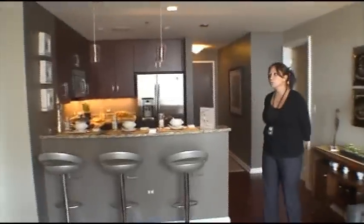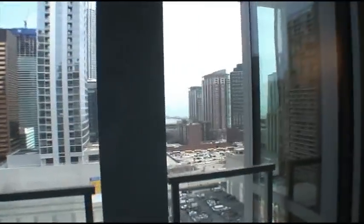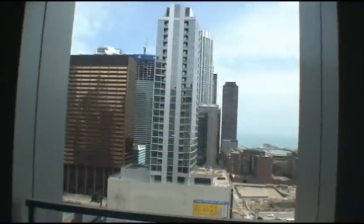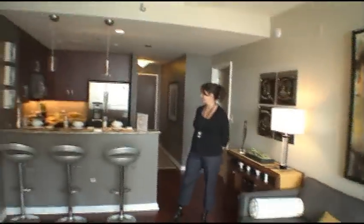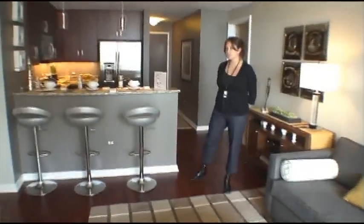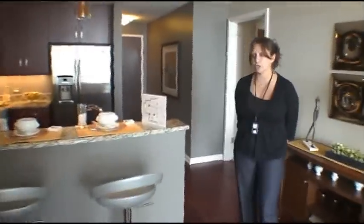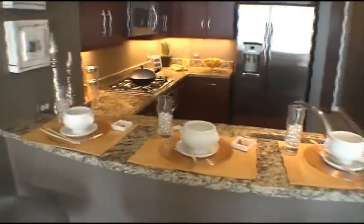We're in the two-bedroom model unit now on the 19th floor. We are in the 19th floor — this is unit 1907. It's a two-bedroom, two-bath, 1,100 square feet. It's a split bedroom floor plan. We chose to check out this one as opposed to the other model unit, which is on the corner and has slightly better views, but that's also being used as the sales center office. I wanted to show this one, which is fully staged as a model. The finishes you see in this unit include cabinetry, hardwood flooring, granite countertops, and most of our units have the GE Profile stainless steel appliances.